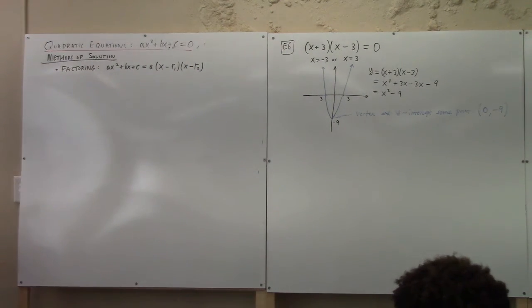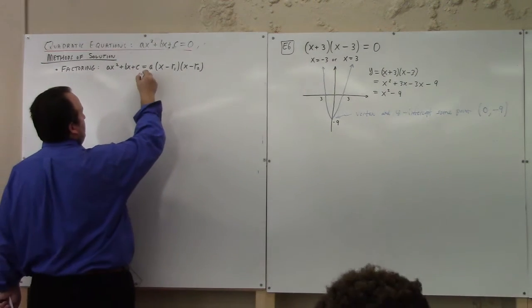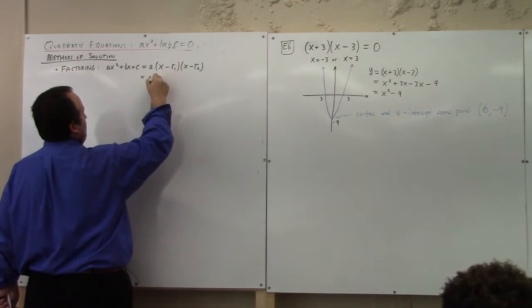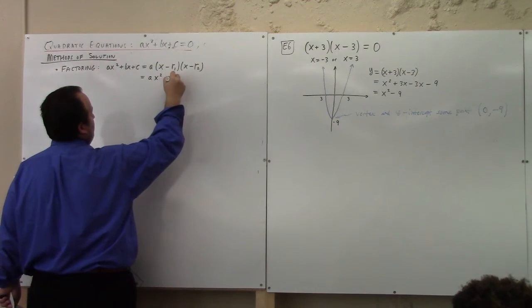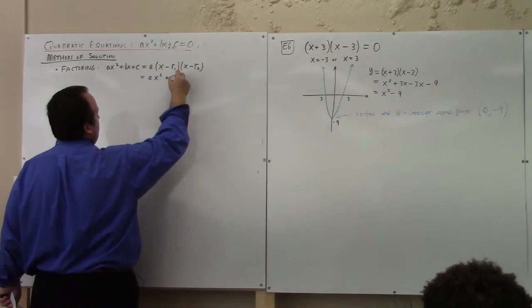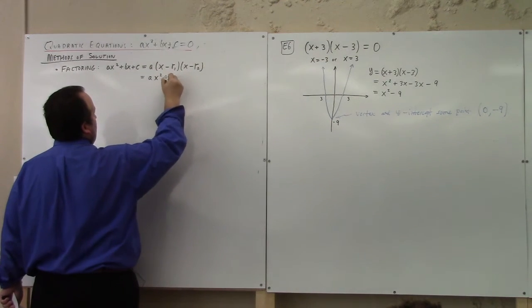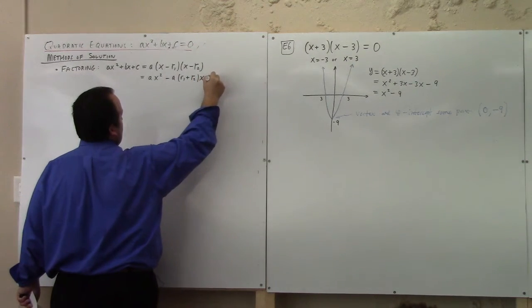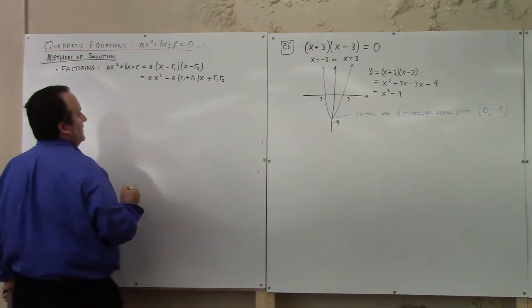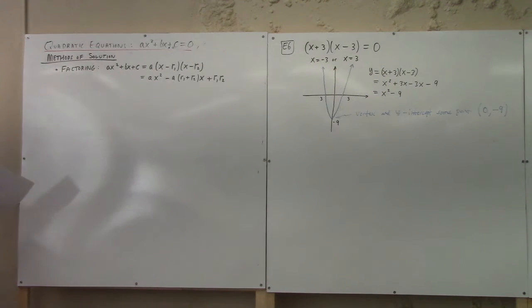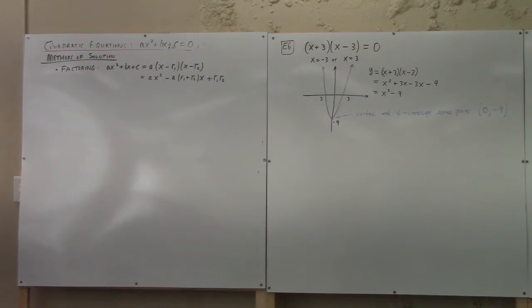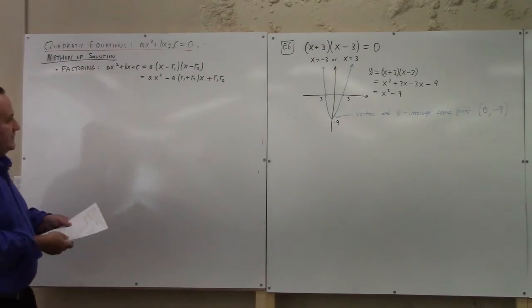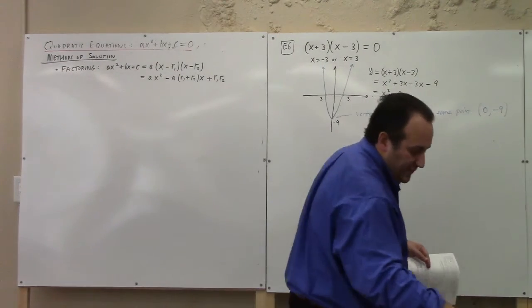Let me just stop here and take a minute to derive something. Notice that this is, we can work it out, this is ax squared plus a times, well, minus a times (r1 plus r2) times x, and then plus r1 r2, right? So if you look at this, we see that there are actually some easy formulas that relate the coefficients of the parabola to the roots, right? And what are those formulas? Well, let me show you.